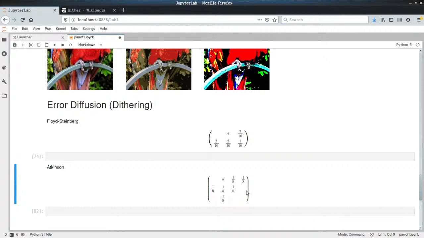And for the Atkinson one, it's spread out in this way. What is important for the Atkinson one is you'll notice that if you add all of the numbers up, they don't equal 8. So 1, 2, 3, 4, 5, 6. So what happens here is not all the error is spread to the neighboring pixels. That's really important. The other thing that I need to stress again is that this algorithm goes from top left to bottom right. Okay, so a single pixel may have multiple passes through it, and is also sequential.